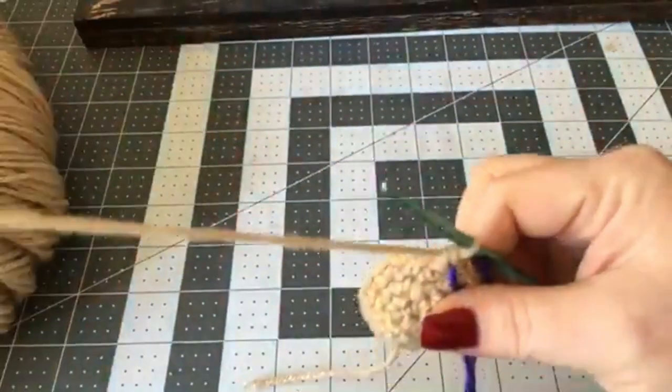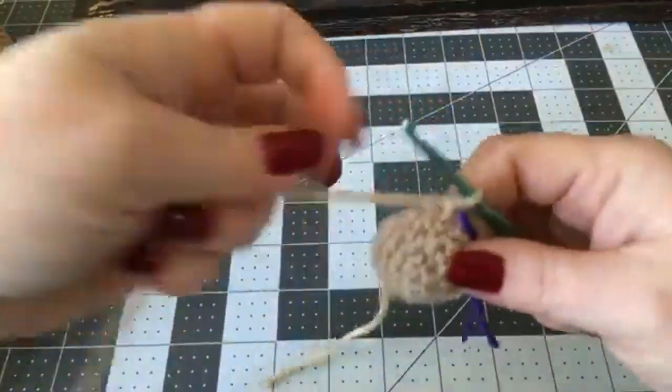And now what we're going to do is one single crochet all the way around for a total of 18.